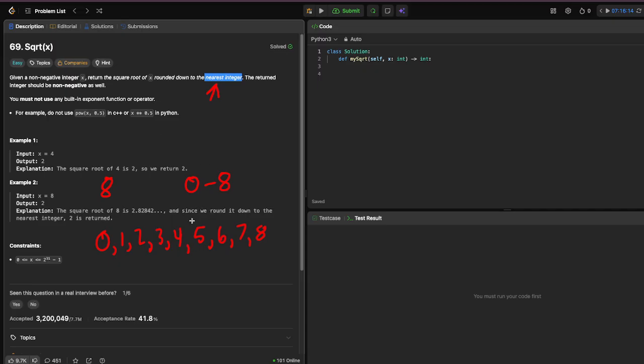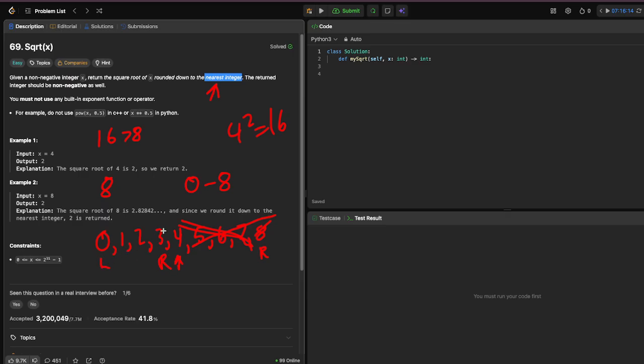So you just have to round it down to the nearest integer as said here. So we'll do that. So now we have our left pointer here and right pointer here, right? And now we calculate the middle, binary search again. 4. Now let's calculate the square of 4, the square of our middle. 4 squared equals 16. 16 is actually more than 8, right? So that can't be the square root. So now using that, we know we eliminate this side right here. We know this side cannot contain the square root of 8. So now our square root has to be somewhere on this side. So now we can move our right pointer here. So now our right pointer is here and our left pointer is here.